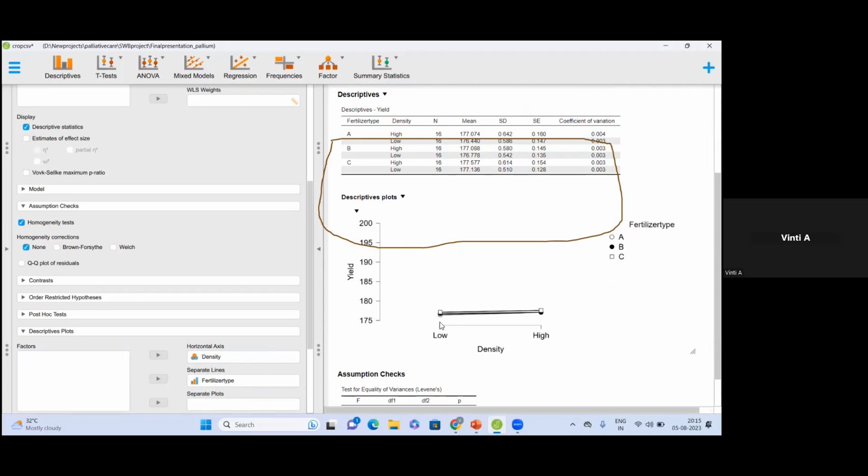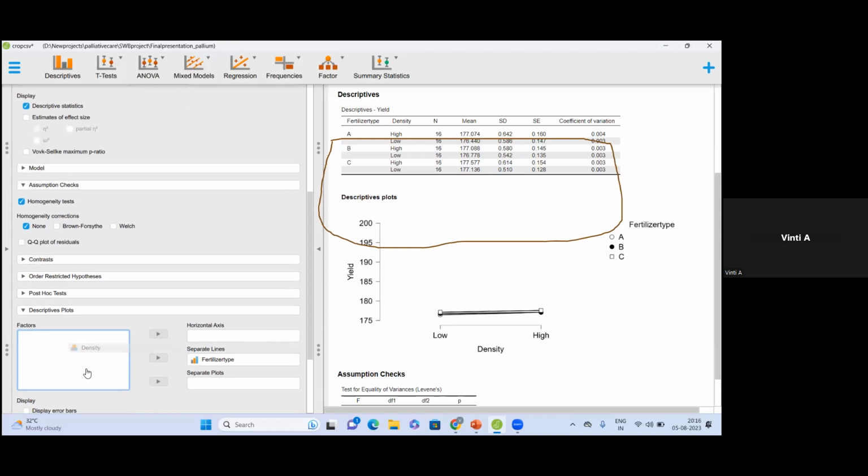But between A, B, and C, you can see the situation is consistent, but between low and high density, there is some sort of a difference. That is at best what you can see.